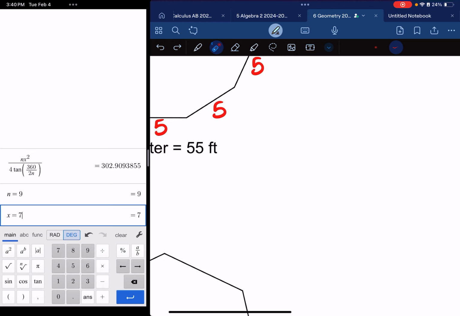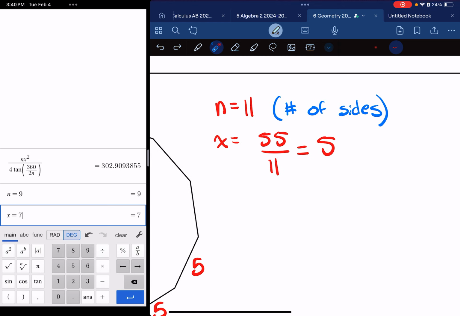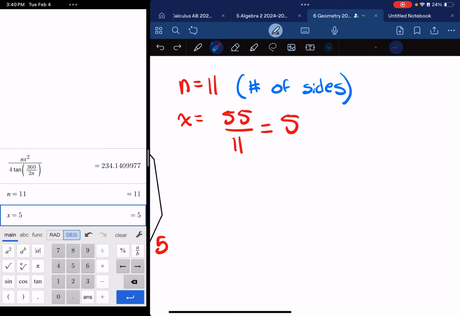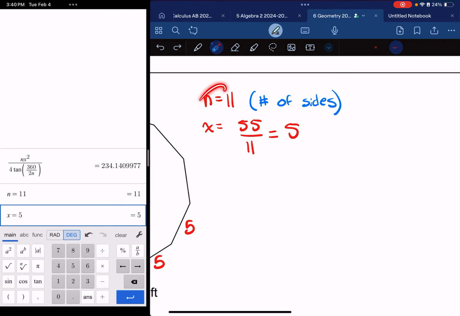So now that I have the formula, I can just fill it in over here. If I say, okay, n is 11 and x is 5, I can just delete and type 11 and x is 5, and I'm done. So how do you show your work? First, you'll identify what n and x are, which I've already done, and then you're just going to write out your formula as if you're plugging into it.